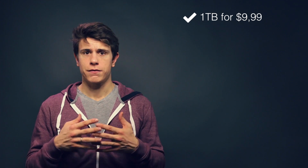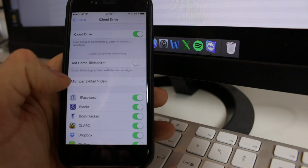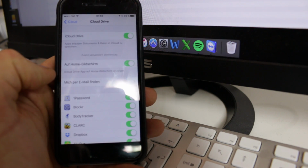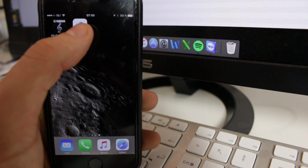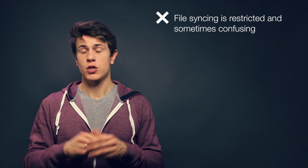Let's look at iCloud's file syncing capabilities. There's one thing that I realized while testing iCloud Drive on iOS: it's super complicated and confusing sometimes. It doesn't really work like the other cloud storage services. Basically, it doesn't have the same freedom as the other apps. Since iCloud is really deeply embedded in iOS, it doesn't have a separate app, so the documents are saved on an app-by-app basis. It's supposed to be easier, but for me it was a little cumbersome. That means any documents in my iCloud Drive that can be opened by the Numbers app can only be found in my Numbers app. And for that, I need to make sure I have given permission to Numbers to access my iCloud Drive. It tends to be a little confusing.